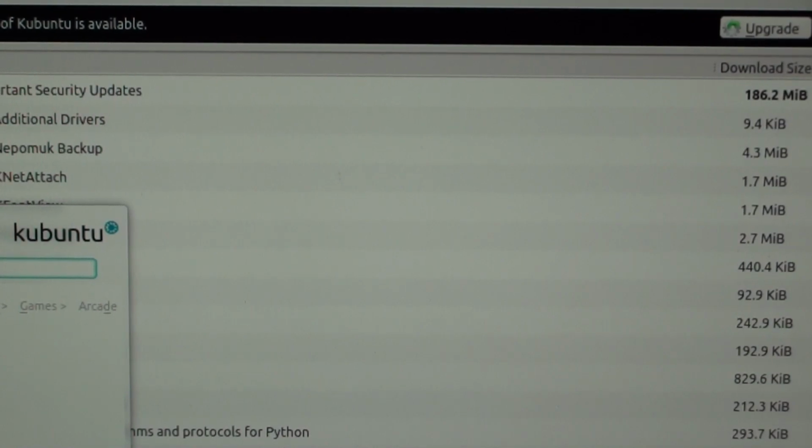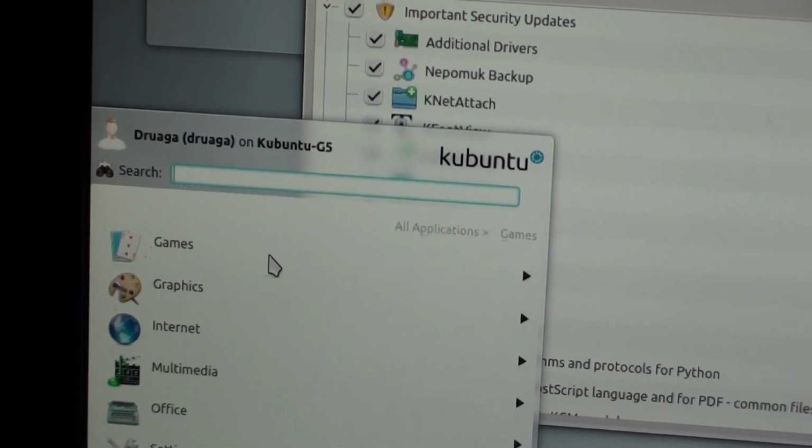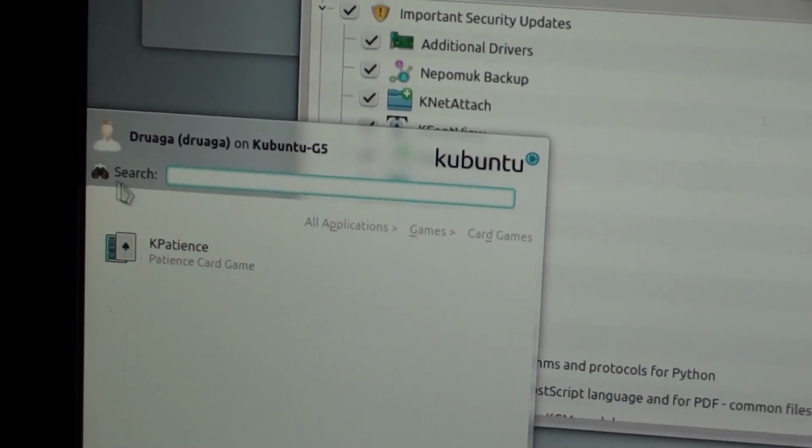Play Taurus Trooper, that'll probably crash too. Let's see... What other games got installed here? Go back.